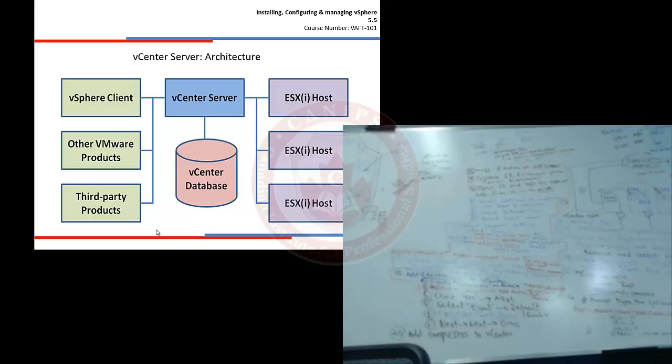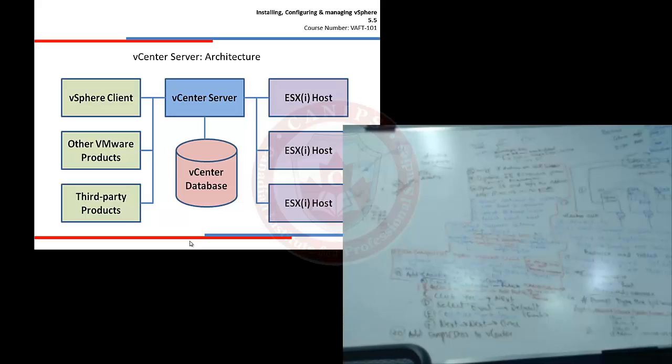So here, guys, this is how vCenter looks. Before vCenter, we had 3 hosts managed directly from the vSphere client. But now that we have a vCenter, it works in the middle, so you connect from here to here, and then you can manage hosts. And all their configurations are stored in the vCenter database. This is what we already know, right?